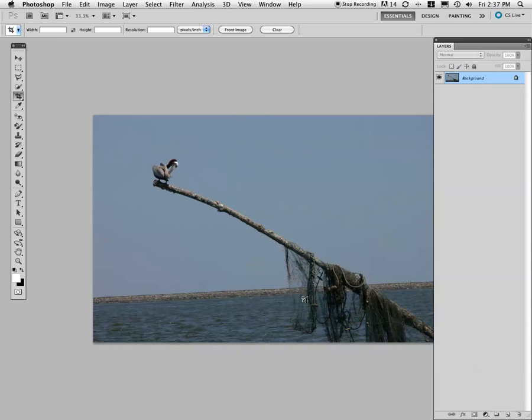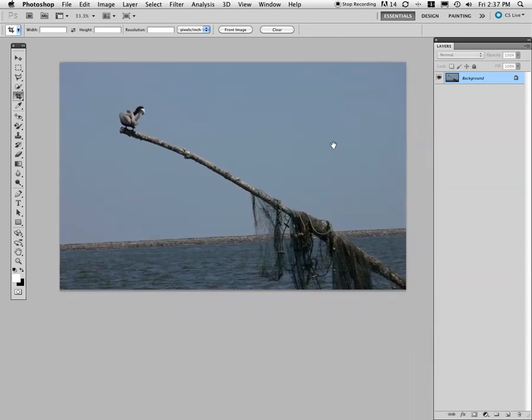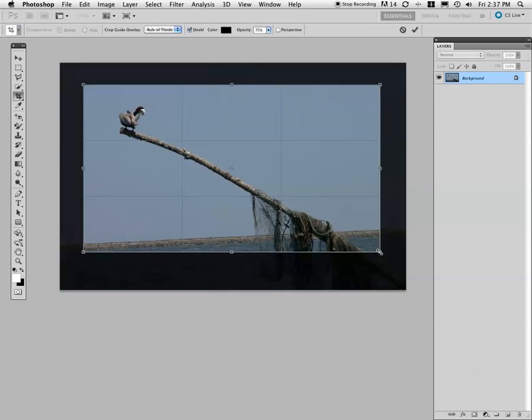Another neat thing about the crop tool, we can see in this image where the horizon line is at a slant. Since it's water, it's very obvious because water is always perfectly horizontal. So what we can do is we can select the area we want to keep. But now, if we move the mouse to one of these corners, you see the shape of the cursor changes.